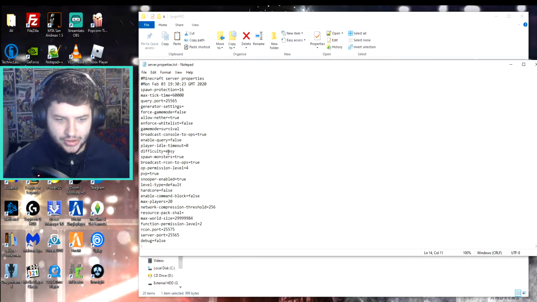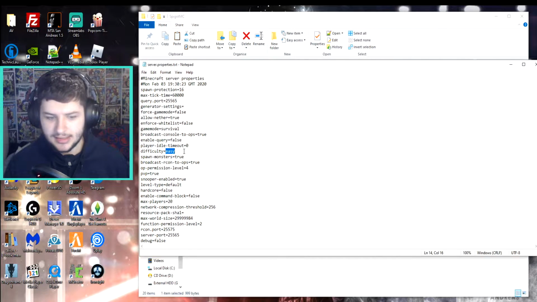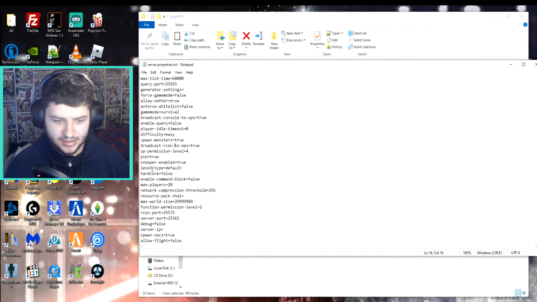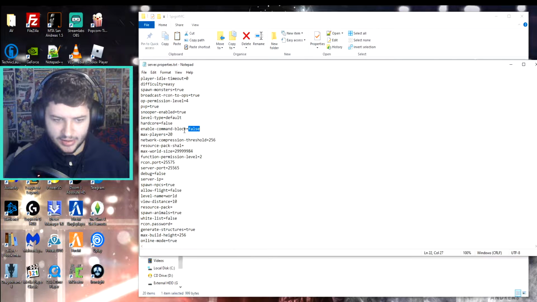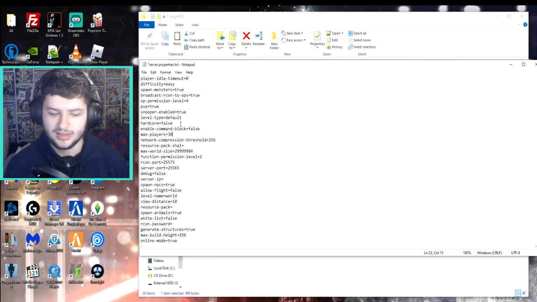And then now what you can do is you can change the difficulty to easy, to peaceful, to normal, whatever you want to do. And you can change the game mode to creative. You can allow the nether, force a certain game mode, put a generator setting for a custom biome mod like Biomes O'Plenty, mess around with things like spawn protection, and you can basically change everything, okay? So you can enable the command block in here, just change false to true. You can change the maximum amount of players, so I can change this to 30 for an example, which depends on your internet connection and computer speed.